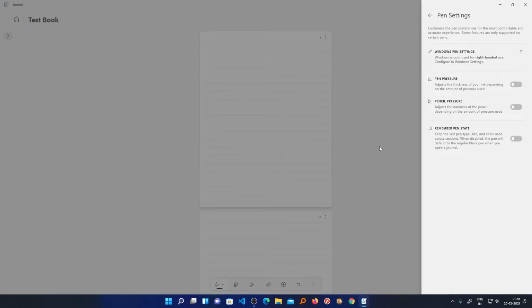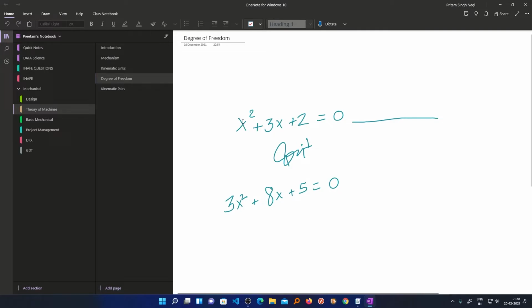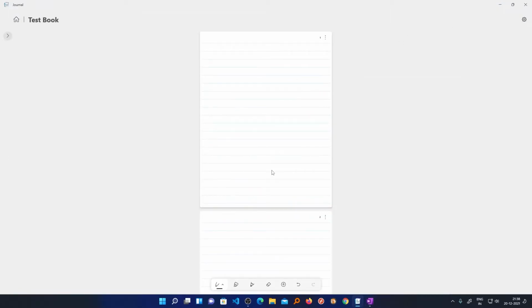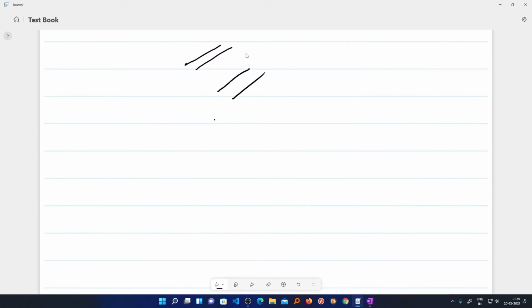Now if we see OneNote, then we are missing this feature. Let me just quickly show you the feature that I'm talking about. For example, here, if I am writing with my pen, here we can see, despite the amount of pressure that I am exerting, the pen writes with same thickness. While in case of this Microsoft general application, here we can enable the pressure sensitivity as well. As of now, by default, it is closed. But if I go to setting and enable this pen pressure, now you will see the difference. Let me just zoom it. Now we will be able to see the difference. Okay, so here we can see the more pressure I am exerting, the thicker the line becomes.